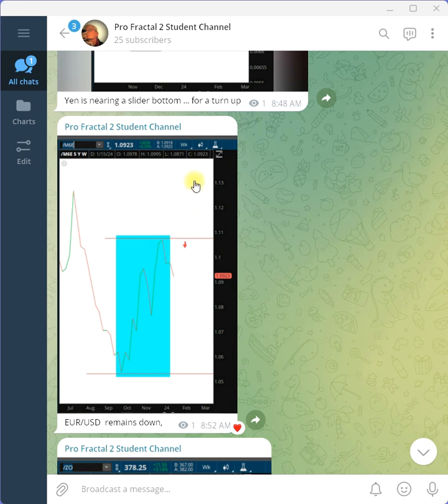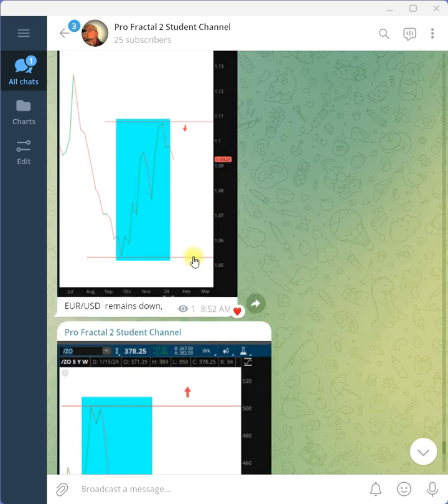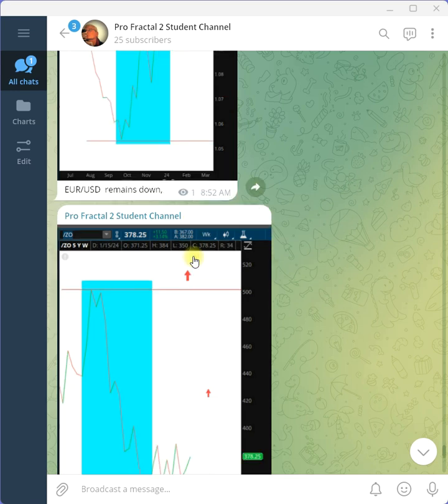9 or 10. Looks pretty solid here. But again, we're on a weekly time frame. It'll take a little time to develop. All right. If you want an entry point, you go to the microgrid for the smaller time frames to find an entry point. Okay. Again, you can use this on any market.